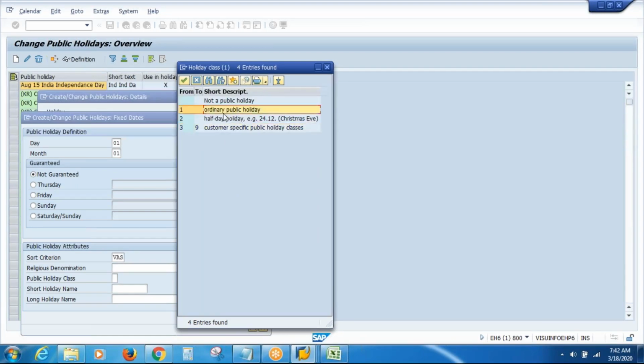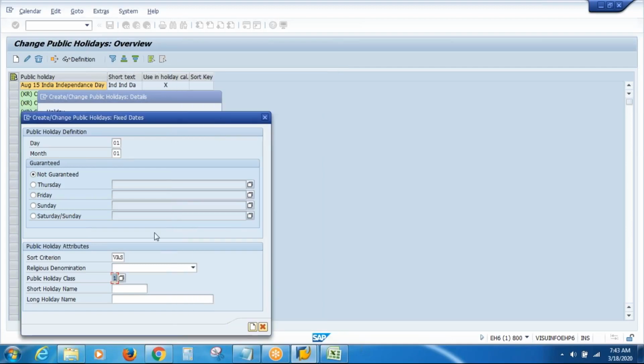If we don't assign anything, it will remain blank and the system will understand that the day is not a public holiday. So choose ordinary public holiday, because we are defining a holiday, so we have to assign one.